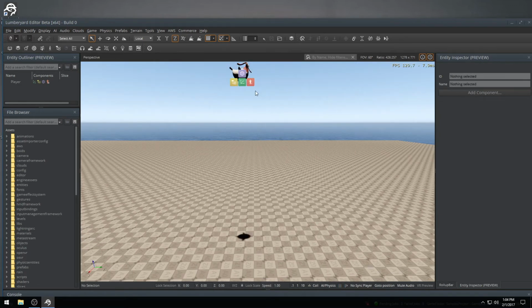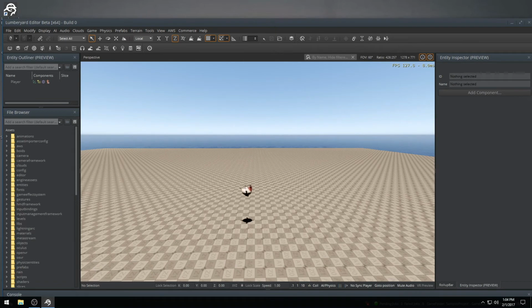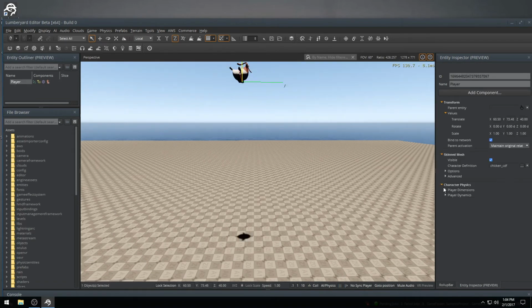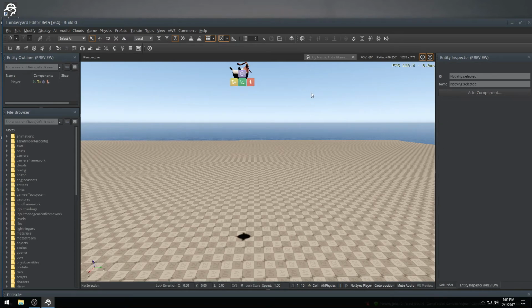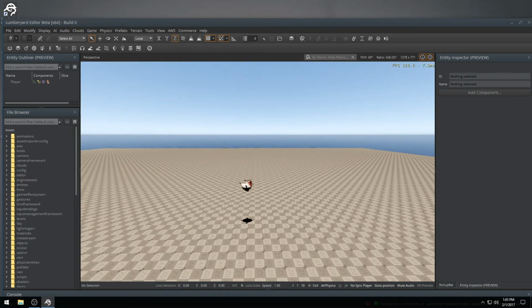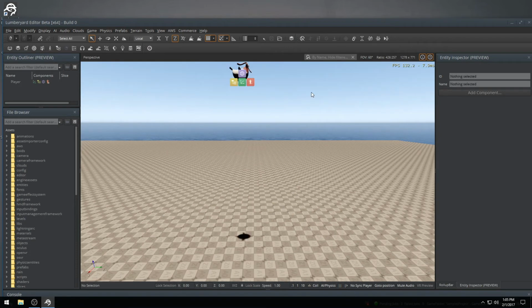Now the one thing you may notice is if you're moving really quickly down, he doesn't really get much of a boost. One way to solve that is to go into the player dynamics and make air resistance. I found 2 is a pretty good number, so now he seems to go down at a much more constant rate, and then the boosts seem to have a lot better, more consistent effect.